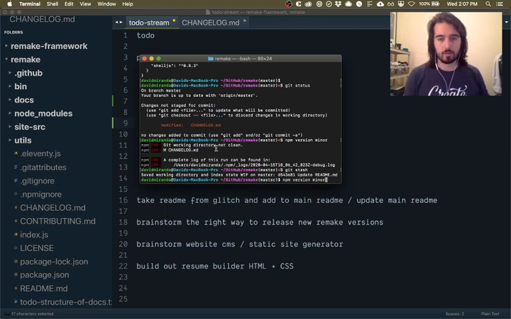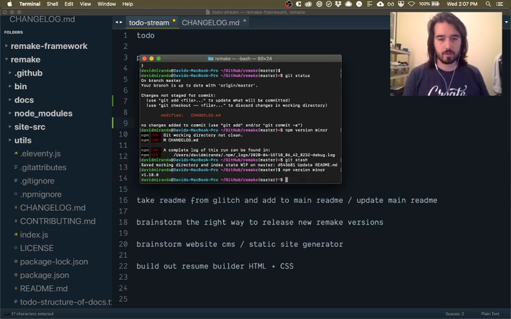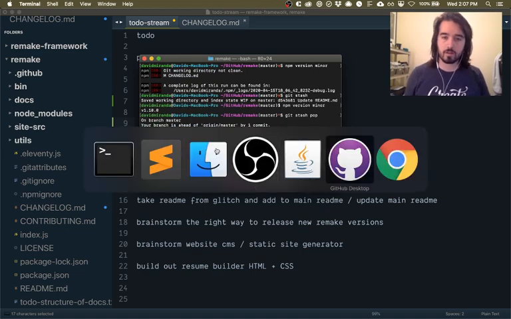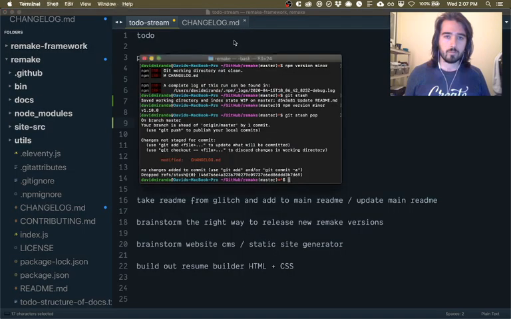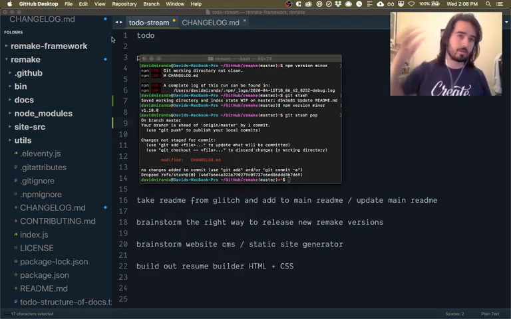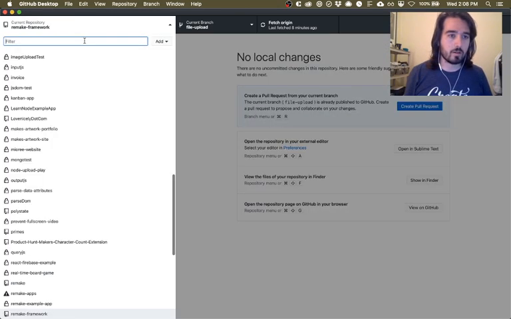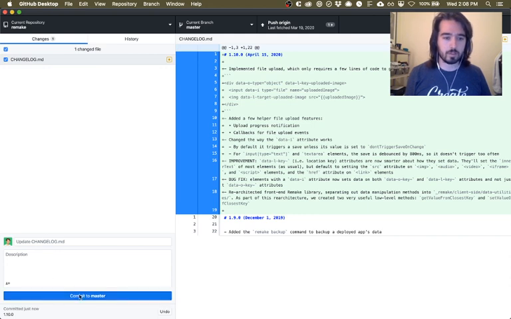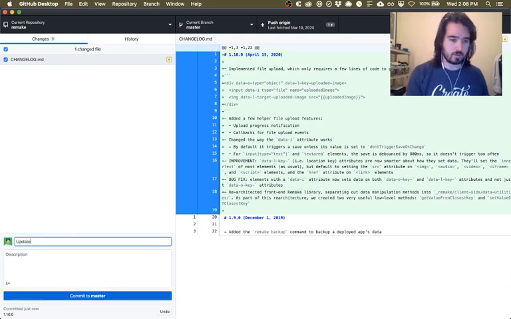Okay, so we're going to do npm version minor. Great. And now we're going to do git stash pop. Great. And now we're going to restart the GitHub desktop. And we're going to go into remake. Okay, we're going to say update changelog.md for v1.10.0.